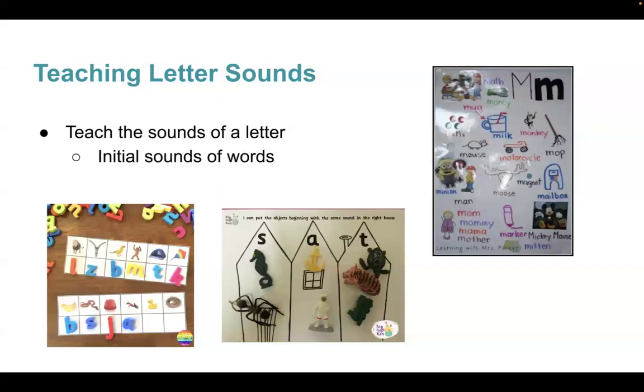So here are some more visuals of ways that you can draw students' attention to the initial consonant sound in a word. In the middle, you'll see that they are working with all three different sounds in that CVC word sat. But in the others, they are working with just having the child attend to that first sound.